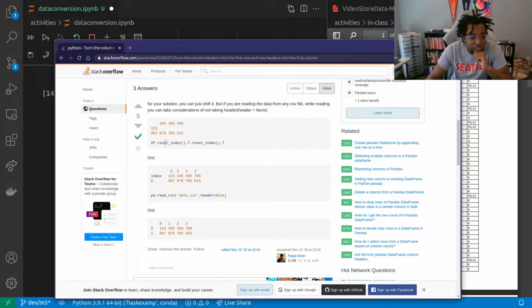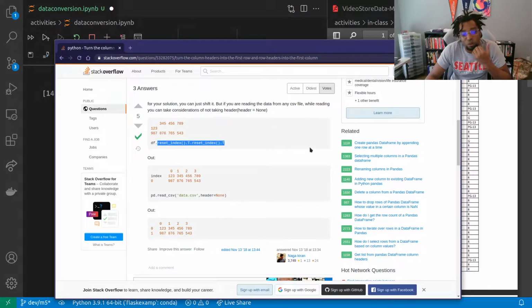That is a clever way to do that. So you reset index, then transpose it, reset index again. So what was your header at the top becomes an index on the side. When you do the reset index, it gets pushed in, and then you transpose it back. That'll work in this case.